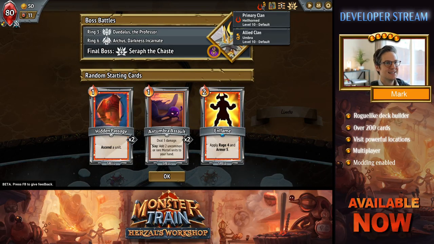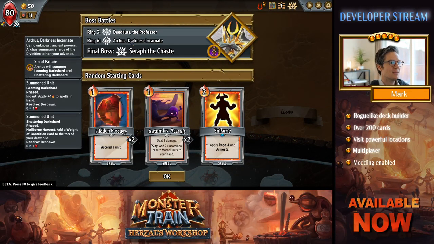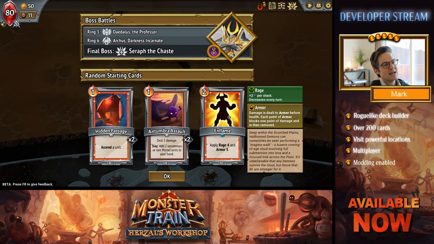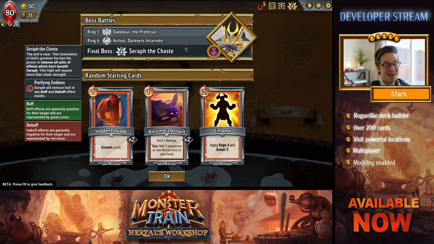We've got 30 minutes. So we, again, are playing Hellhorn, Umbra. What do we get? We got Daedalus, Double Barrel. We got Arcus. And we got Seraph the Chaste. Buff and debuff. Cleansing. So I got to keep that in mind. We started with Inflame, which gives us Rage, which is not going to be good against Seraph the Chaste. Like probably many players, I lose runs when I forget to pay attention to which Seraph I'm going to be facing. So I'm going to try to remember this time.